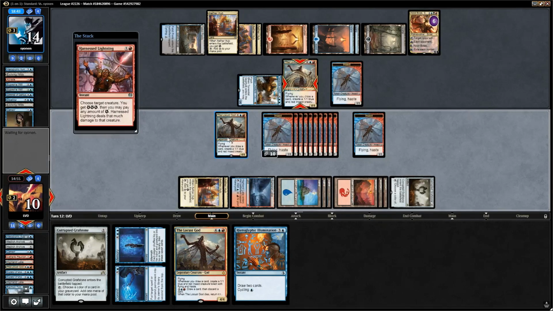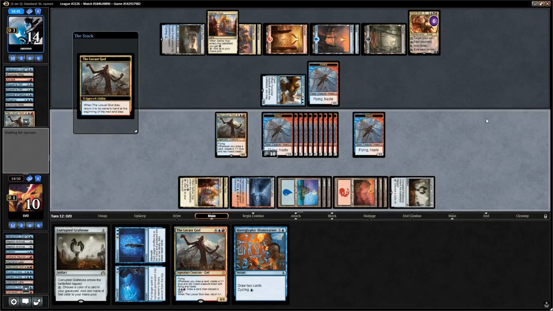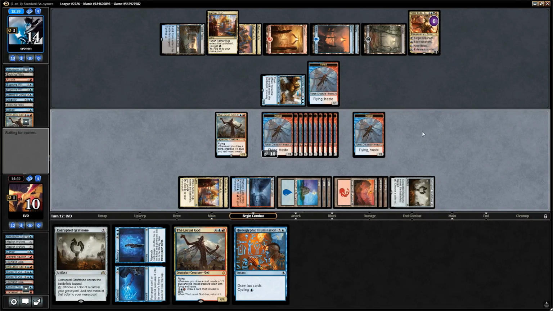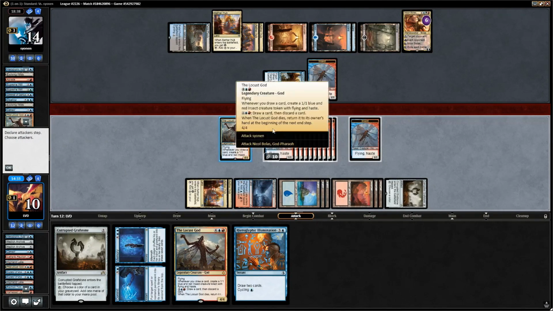So they get a flying blocker, which means we can't deal lethal with our Locust God here. But we will still be killing it. So we can't deal lethal to our opponent, but we certainly can do some damage to Nicol Bolas and to our opponent. So let's move to combat. And the Locust God is going to attack our opponent.